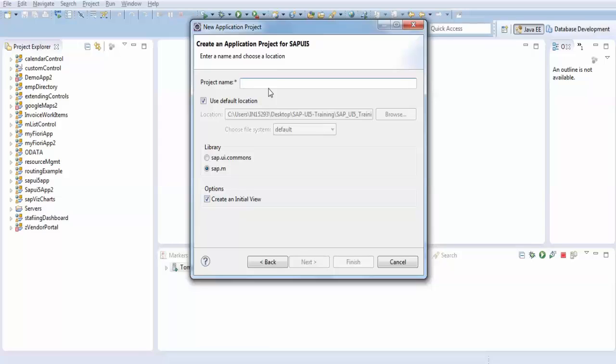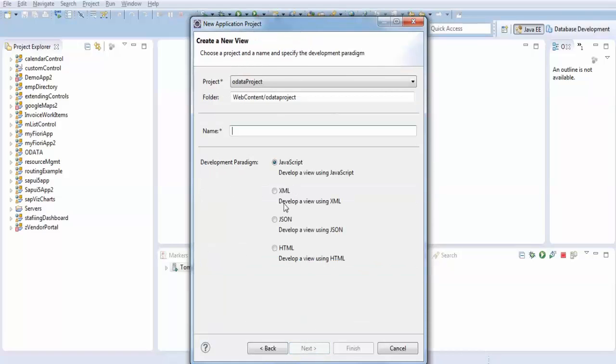I'm going to take an initial view, ODATA project. I'll say next, and I'm going to take XML view. I'm going to write it here, ODATA. Say finish.